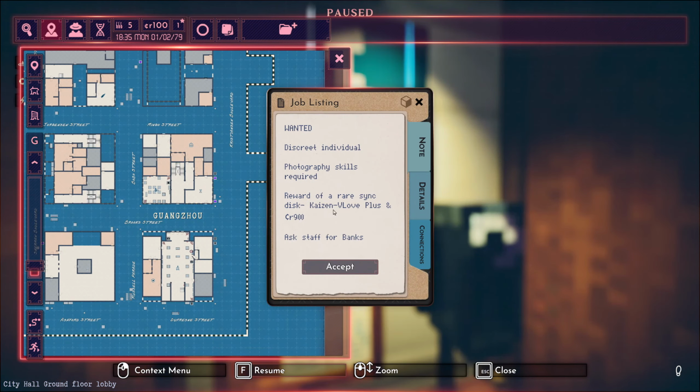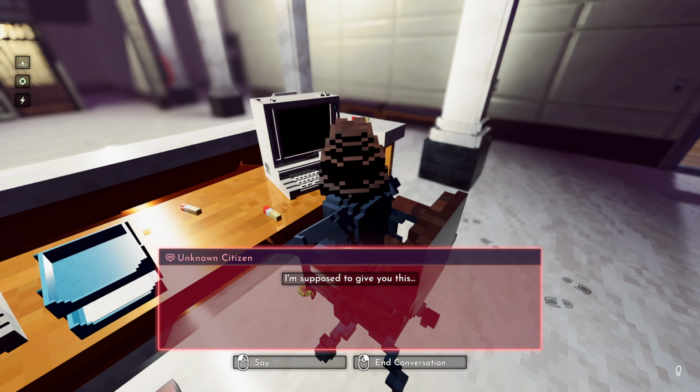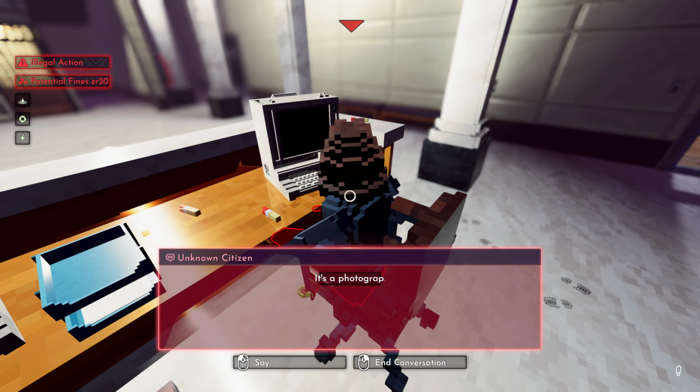Okay, they're both photography. So we might go for this Kaizen V. Plus 900 CR. I think that's crowns. Yeah, sure. We'll accept that one. Ask staff for Banks. All right. Hey, I'm looking for Banks. How are you doing? Banks, hear about the job. I'm supposed to give you this, okay? What you got for me? Illegal action. All right, cool.